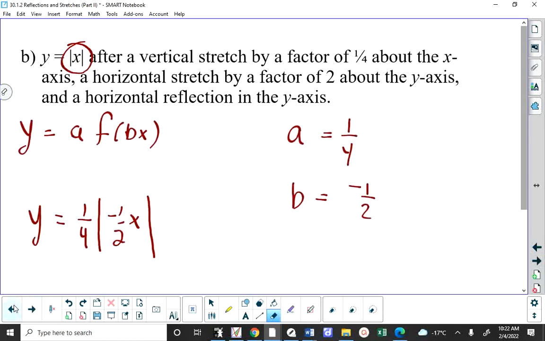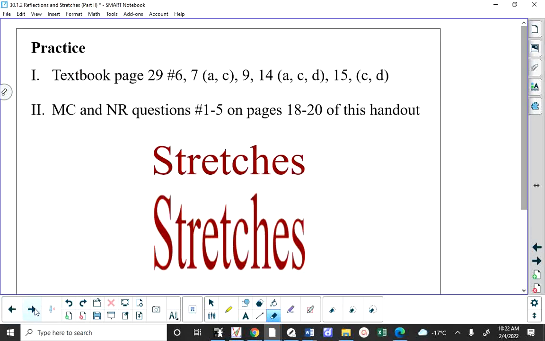And that's it, right? So I really am never happy when I only leave you with less than 15 minutes to work on stuff. But this lesson includes that wrinkle of the reciprocal of B. And every one of you is going to, as I say, stumble from time to time. So I felt if I went a little slower, it would be better. You've got some practice problems here, a whole slew of them from the textbook, and then some multiple choice and numerical response questions.